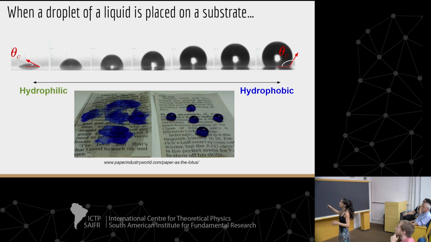And those states are associated with a hydrophobic state, a state where there is no water wetting the surface. And the hydrophilic states are associated with the states that have small contact angle and the droplet wets the surface. So here we see two examples in which the water is colored, and then you can see them. You see that in this case, the droplet becomes almost a bubble, a ball, or a pearl. And in the other case, the droplet completely wets the surface.